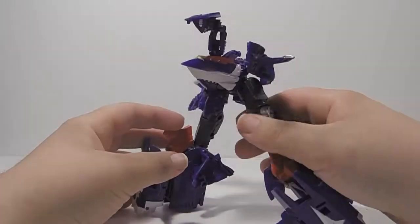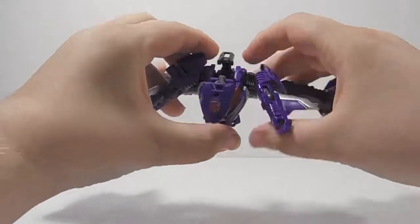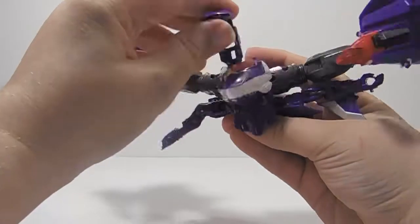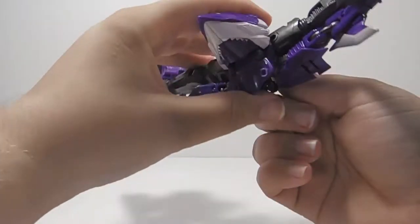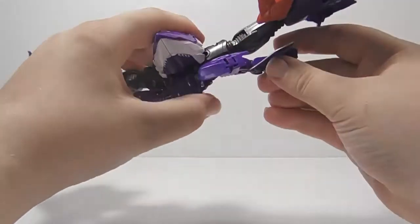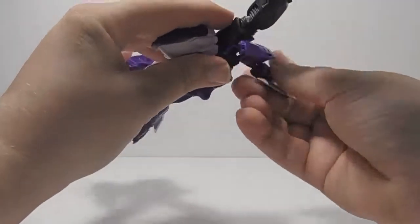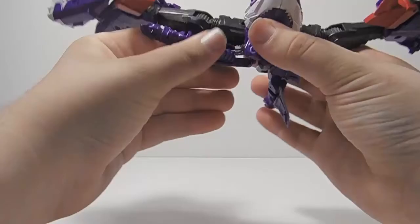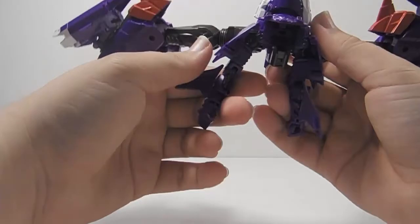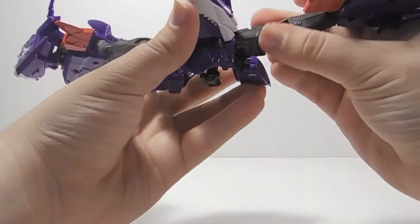One moment. Okay, so after checking the instructions, you do have to turn the torso around, so you spin those around. This just turns around like that. You've got his head back up there. His arms just flail around. They basically form the front, I think. Just trying to keep them. No, they fold backwards because they impede the arms. Get back there. As nice as these figures are, they are complicated bastards. Anyway.